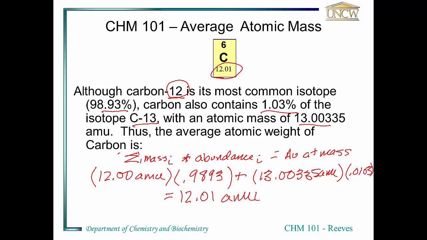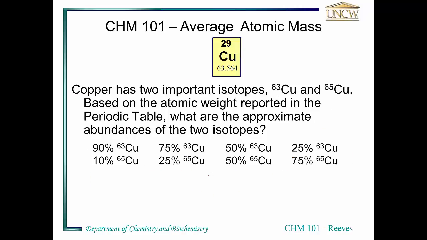So, in fact, the atomic masses in the table represent a weighted average of the masses of the isotopes that make up the element. Now, here's a way of looking at it in the other direction. Copper has 2 naturally occurring isotopes, copper-63 and copper-65. Copper-63 will have an atomic mass of about 63 AMU, and copper-65 has an atomic mass of 65 AMU. Copper itself has an average atomic mass of 63.5.